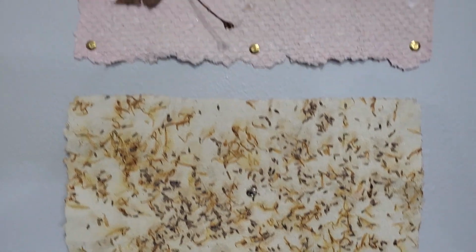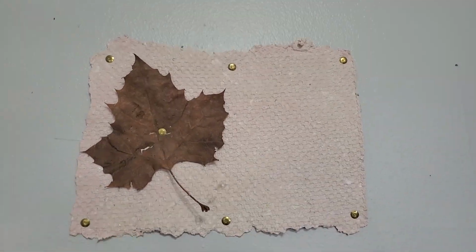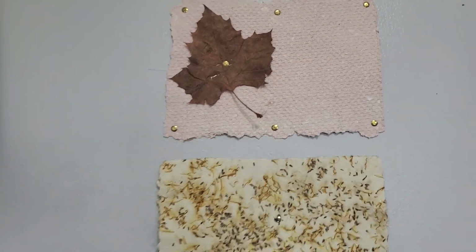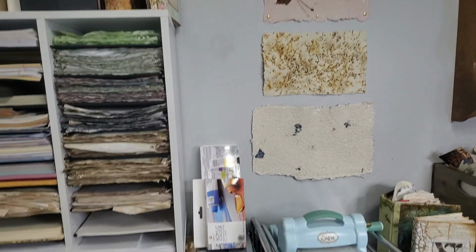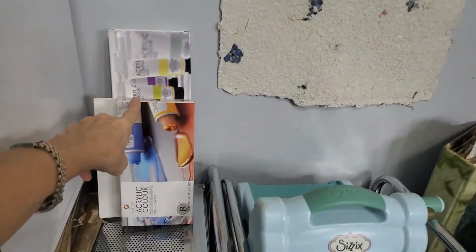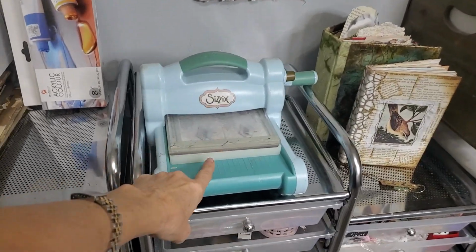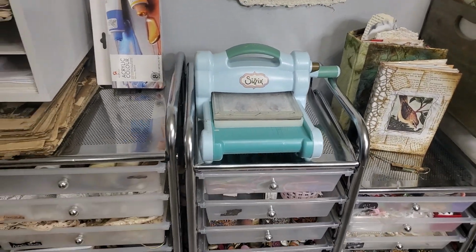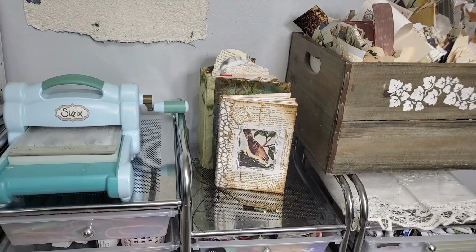There we go. Just something fun. Brought in a little bit of nature. Love to do that. And these could also be used as thumbtack boards. So many uses for those things. Yes, we will make lots of those. I'm going to be making some journal covers with some new acrylic paint. Here I've stored my Big Shot, so it's easy grab and go. Here are the two journals I'm currently working on right here.